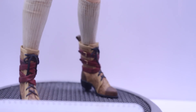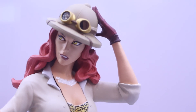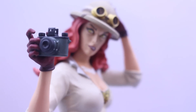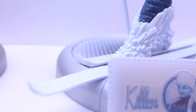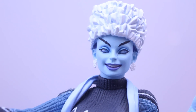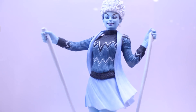Then we got their DC Bombshells statues. The new ones they showed off — we got Cheetah in a nice safari outfit, which looks very cool. I really like her eyes, very beautiful. This is a big hit with fans, and they have so many characters they can still do. And they got Killer Frost in her ski outfit, which they're really genius when they come up with these things. So Killer Frost looks killer — she looks cool. If you're a fan of DC Bombshells, they're really killing it with this line.